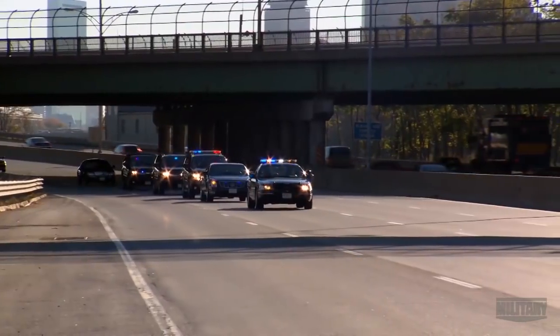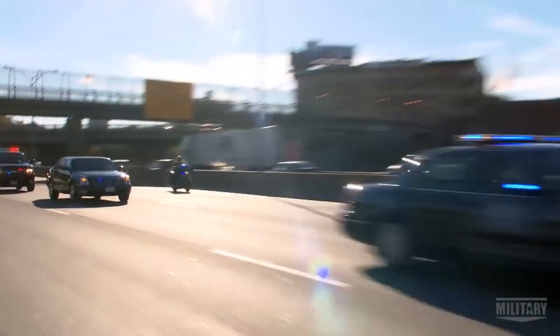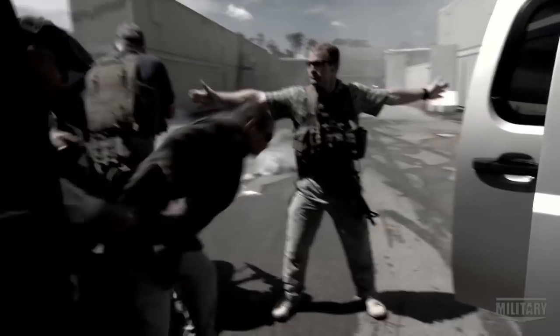Close by are heavily armed agents ready to engage any threat. Motorcade tactics vary depending on the danger level of the location and can involve extensive deception. Can you run dummy motorcades? Yes, you can. Can you switch up people sitting in vehicles? Absolutely. Do they do these things? Sure. They do different sorts of tactics all the time.